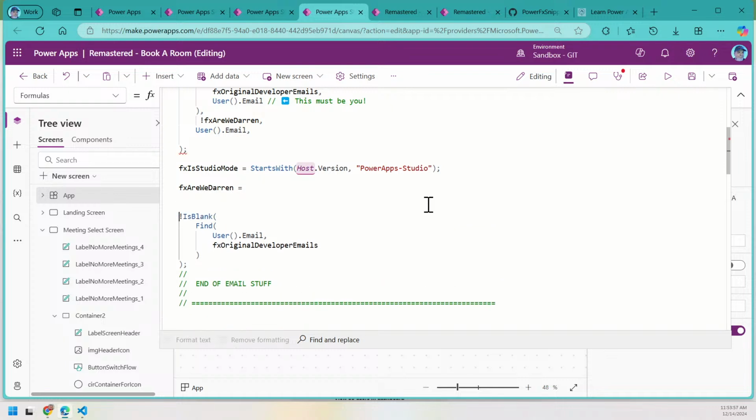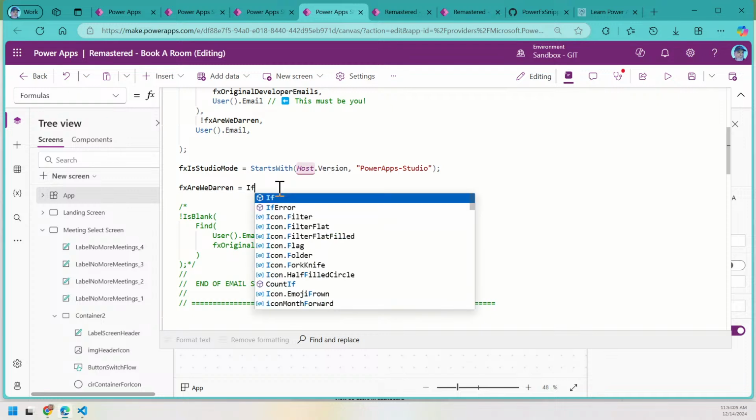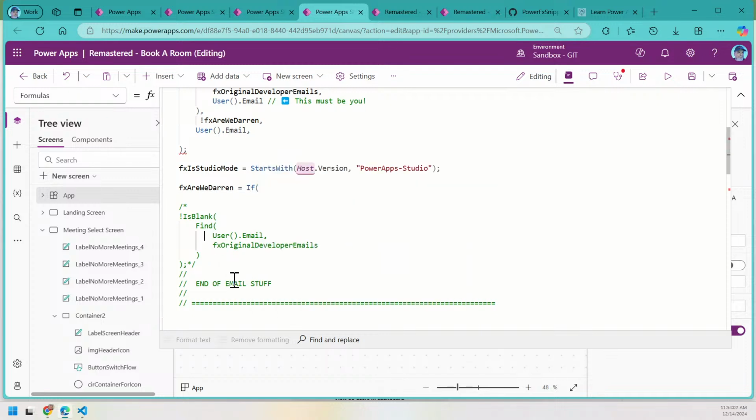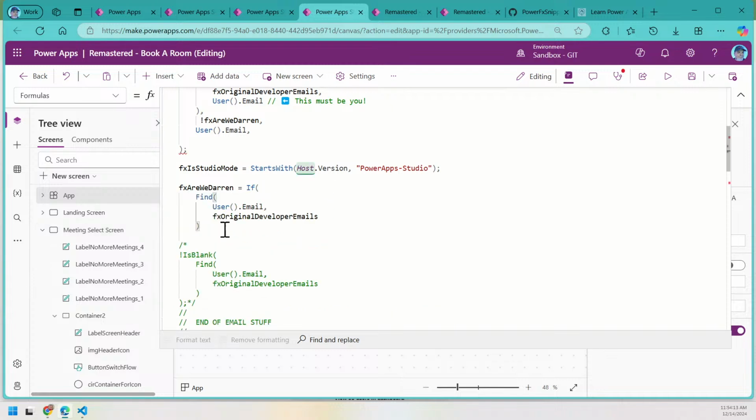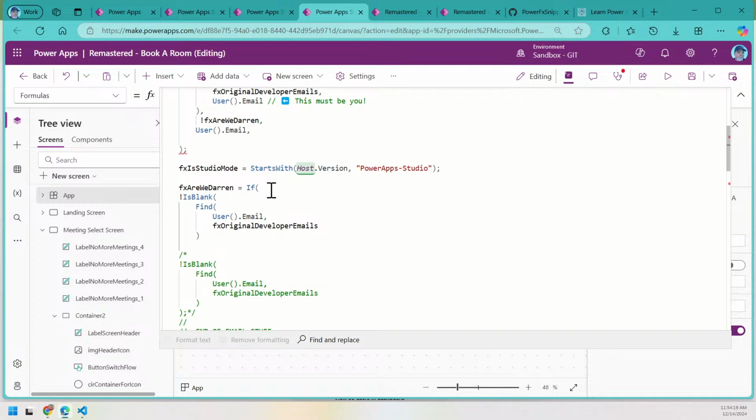So this is how we would do this. So we would say if, we'll do the find. Now you tell me, Mark, if you were thinking of something else. Oh, and I still need the is blank there. And we need a closing parenthesis.